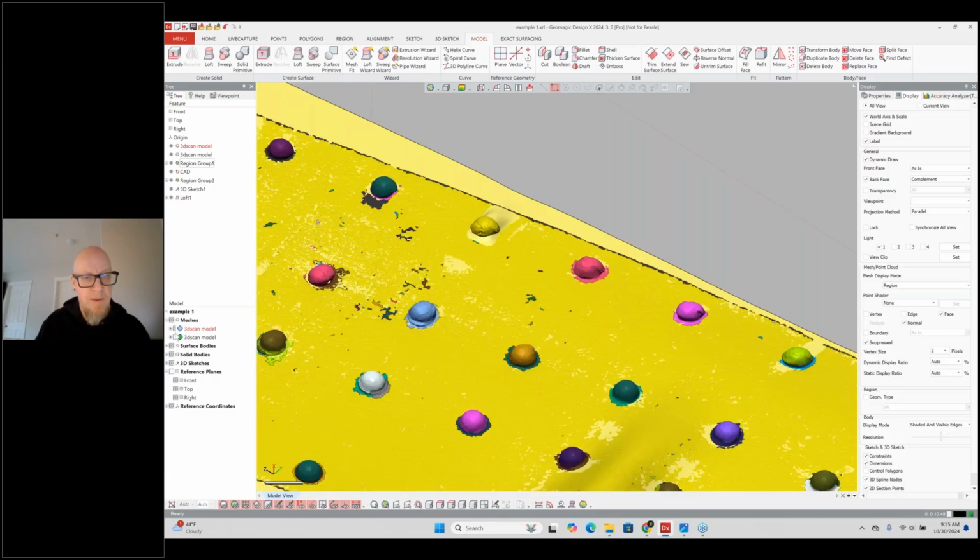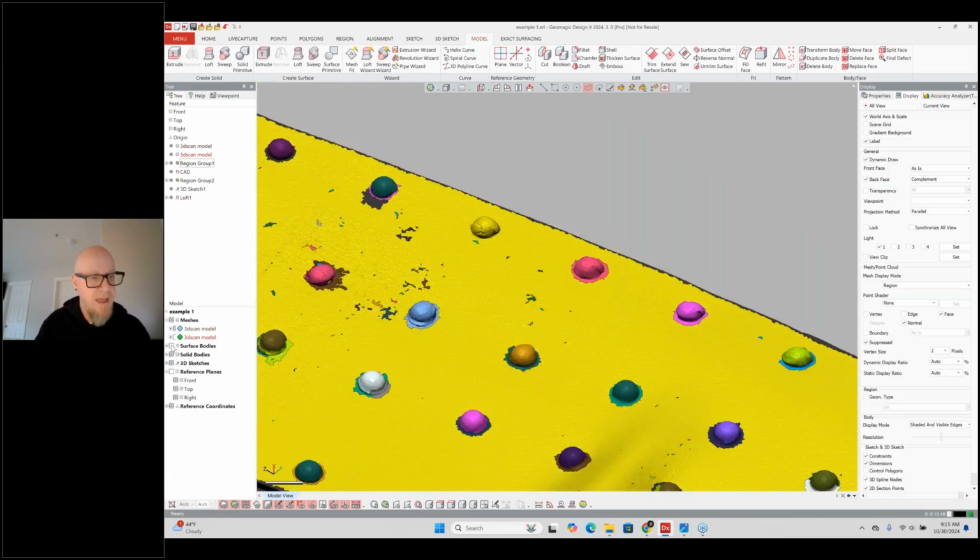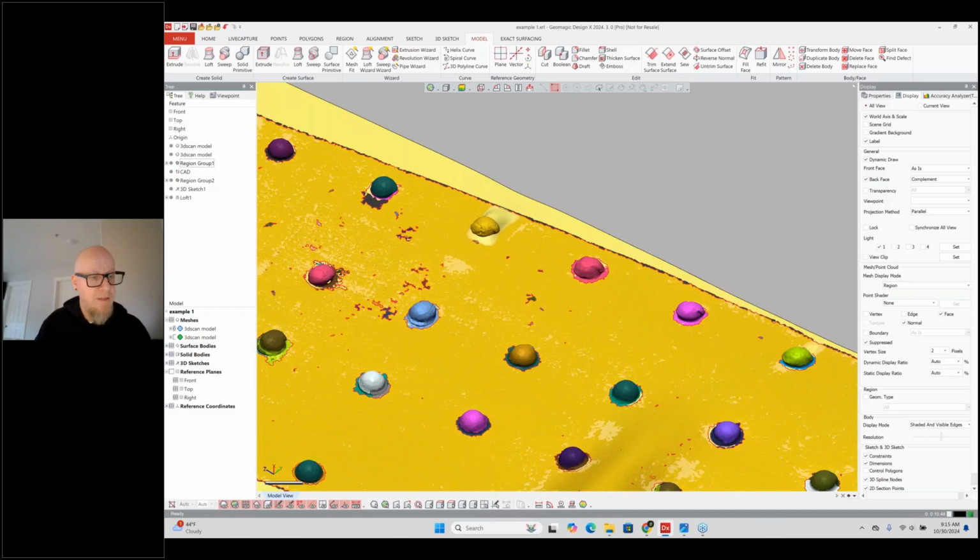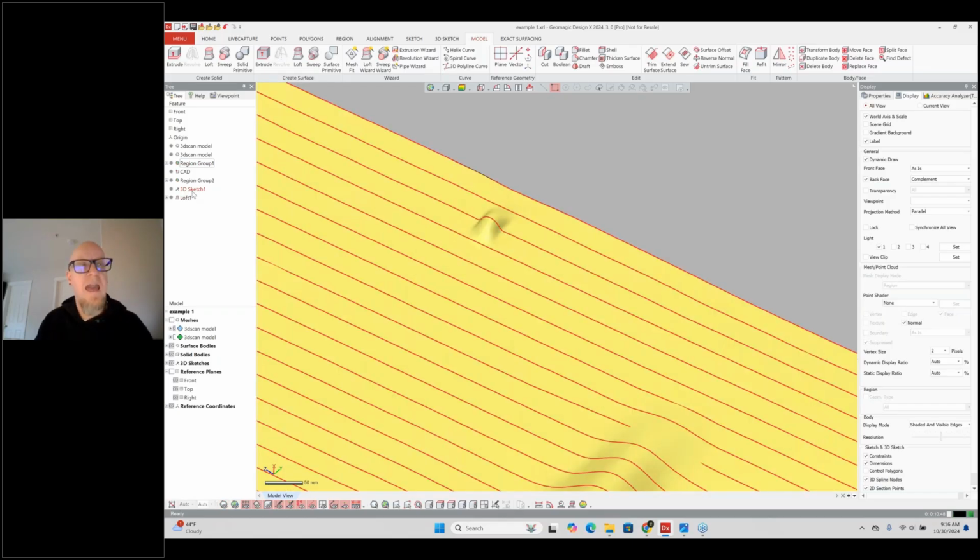And probably I selected that, my mistake. How will I fix that? Well, I don't want to come here and remove that area. What I will do is, on the 3D sketch that the loft wizard generated for us, I will double click, and then I will have access to all the sections.